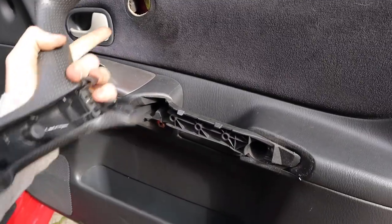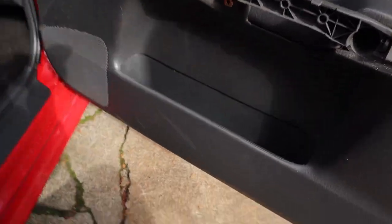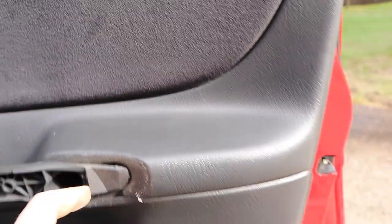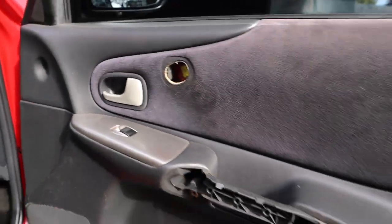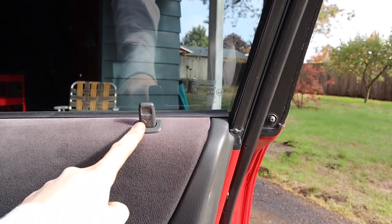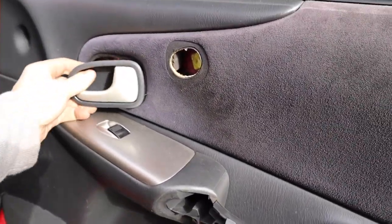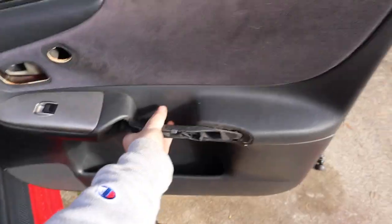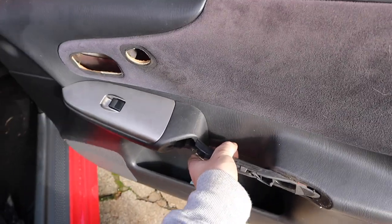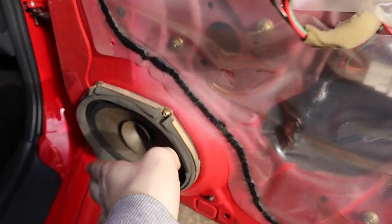After you get that screw done and then the bottom one, this whole handle actually pops out. It is in there pretty tight but there are two more screws holding it in. As you can see when I was popping the panel off, it's all pretty much loose. We do have to slide it over the trim up at the top, and the handle has to go through the door panel — it stays on the door. We still have to disconnect the window switch back there, so simply unclip that and your whole door card is off.